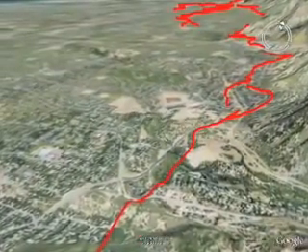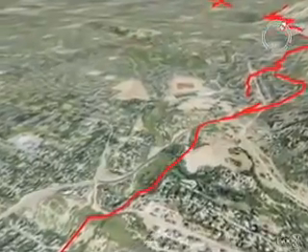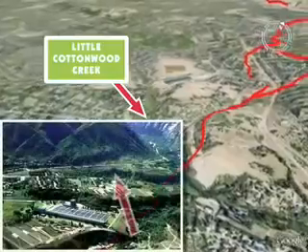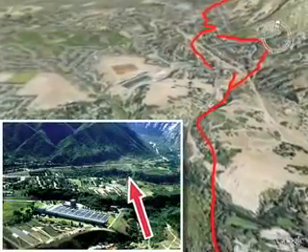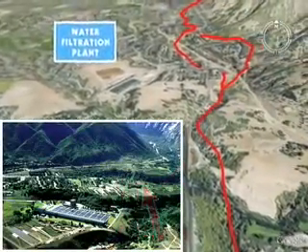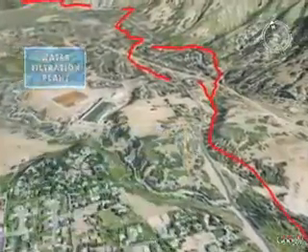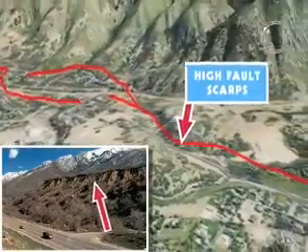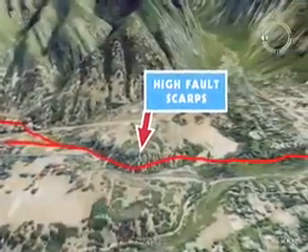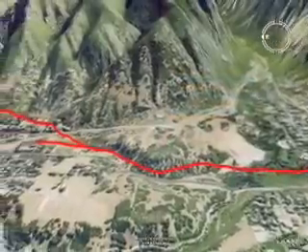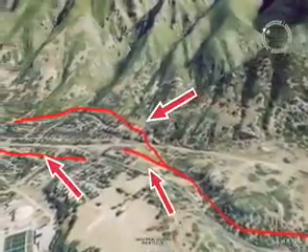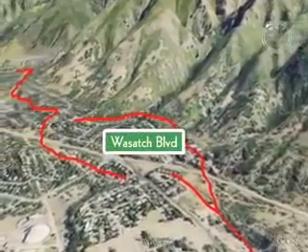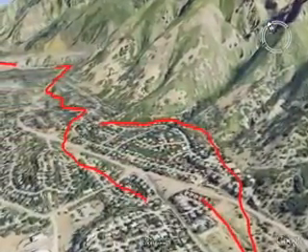Sand and gravel deposited as a delta into Lake Bonneville about 14,500 to 16,000 years ago by Little Cottonwood Creek are displaced by the Wasatch Fault. Now a water filtration plant sits on this ancient delta. High fault scarps indicate several large earthquakes have taken place here over the past 14,500 to 16,000 years. The other arrows show the fault zone branching into 3 strands in subdivisions adjacent to the Wasatch Boulevard in Salt Lake County.